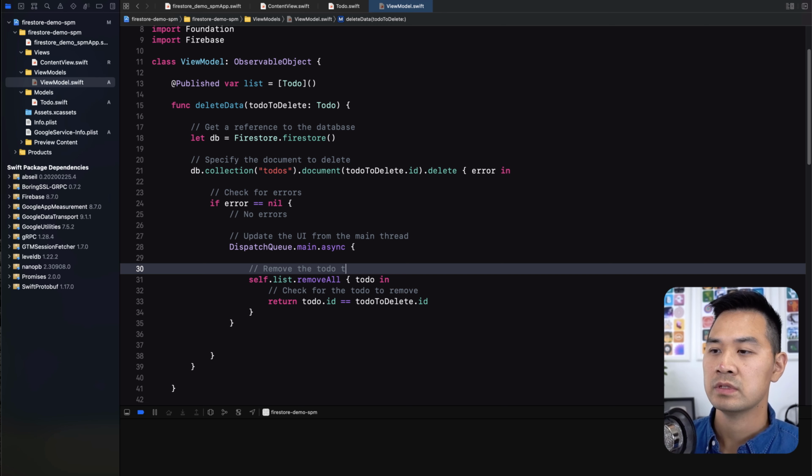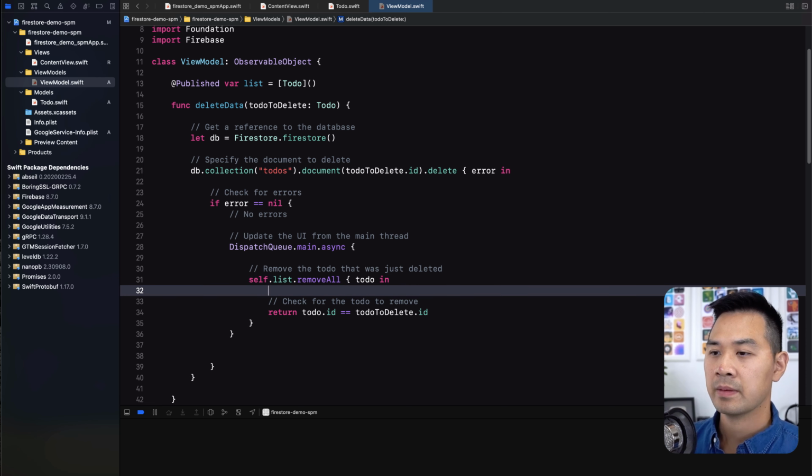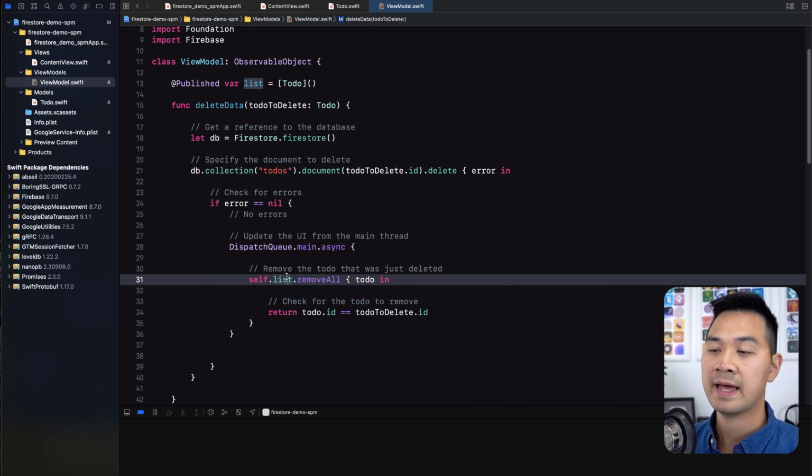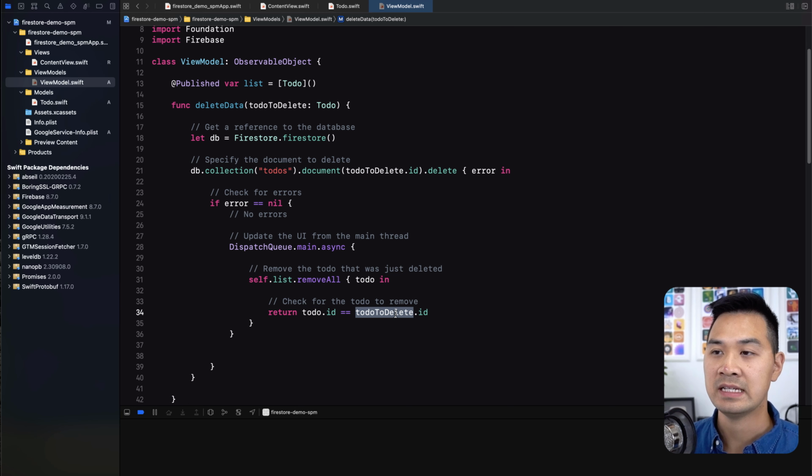Remove the todo that was just deleted. It's going to go through this list of todos, and for each todo, it's going to check it against the ID of the one that we wanted to delete. And if it's a match, it's going to remove it.